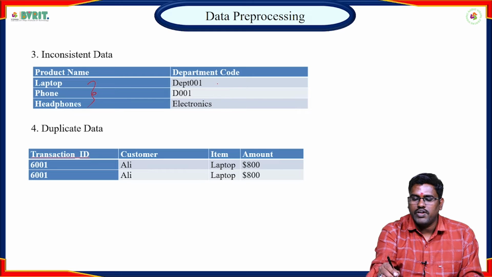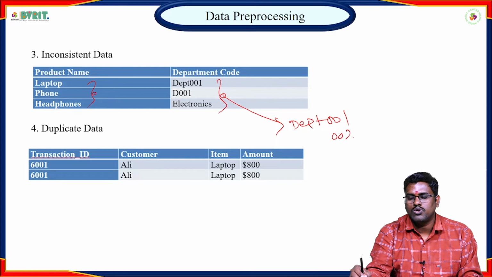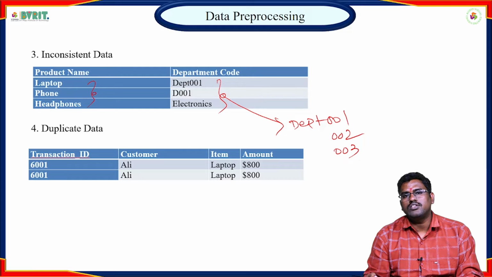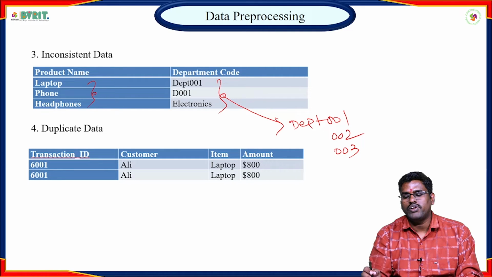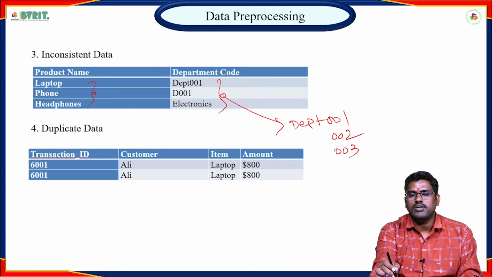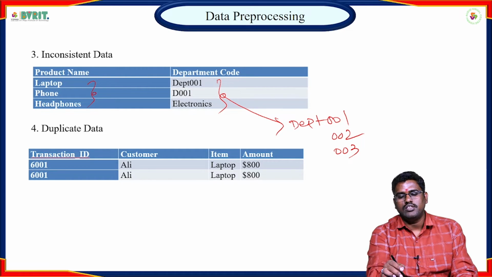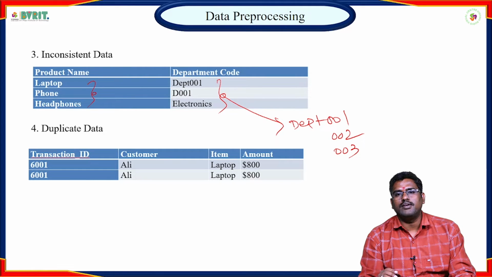So that's why we need to change all these items into maybe department 001, next one 002 or 003, like this. In the same unique order, the values will be stored continuously. By seeing these numbers, we will understand the first product was purchased, the first product is under sale. So all these we have to identify. All the department codes are in unique order. With inconsistent data, the department codes will be different, and we need to change all the department codes to be in the same manner.